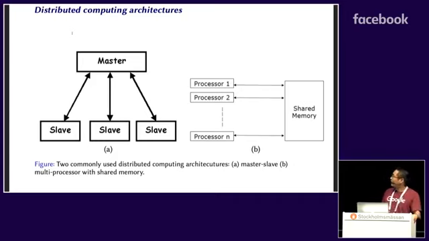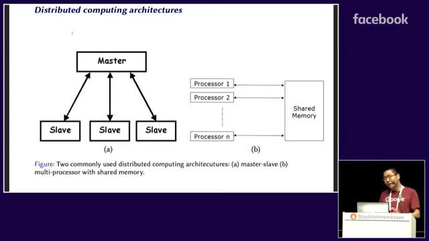The first one is the master-slave model, where, let's not use the word slave, a worker draws a sub-batch of the training examples, computes the gradient, sends it to the master, and then the master does the update. That typically corresponds to a data center. The right-hand side is a multi-core processor, which corresponds to the GPU setting, where each processor asynchronously draws a sub-batch of the data, computes the gradient, and then updates the global model.